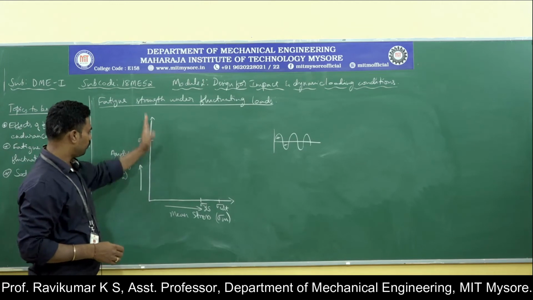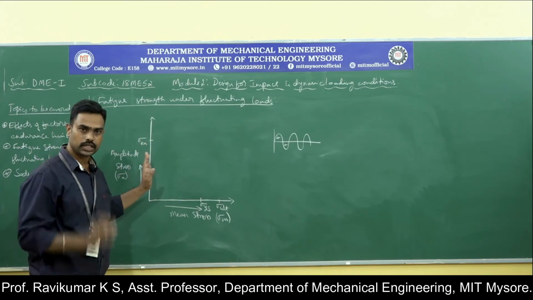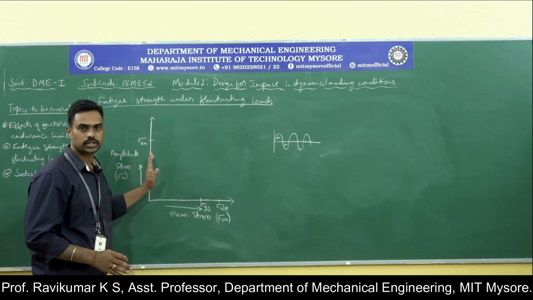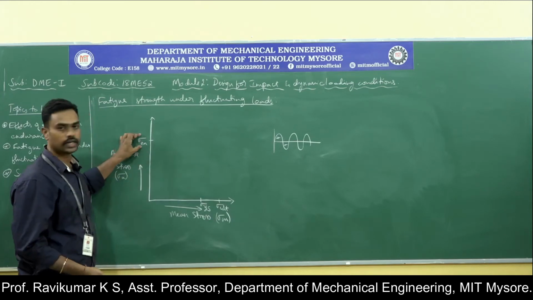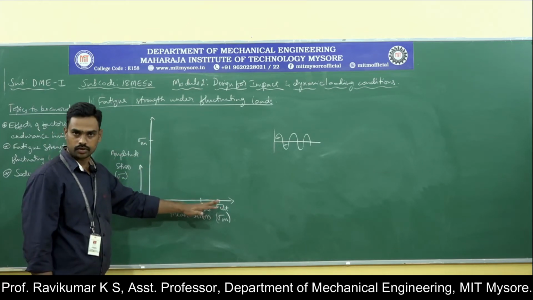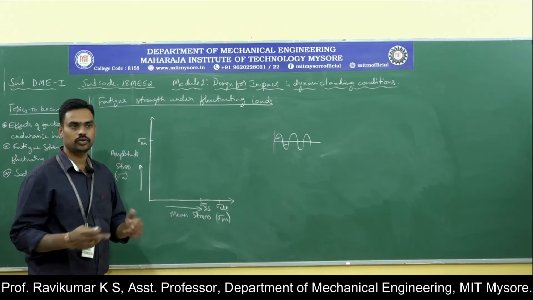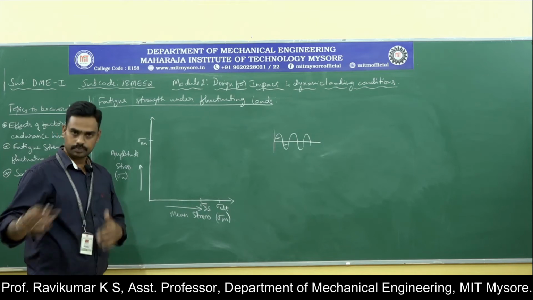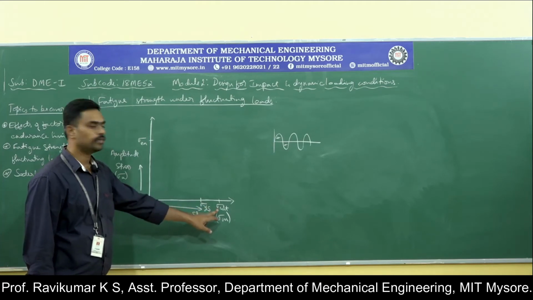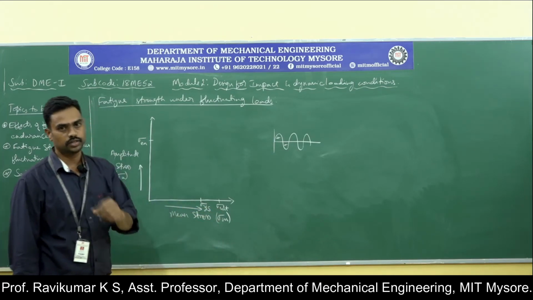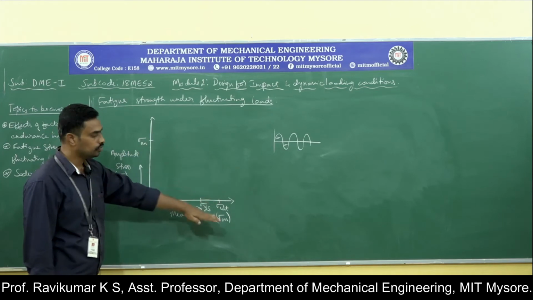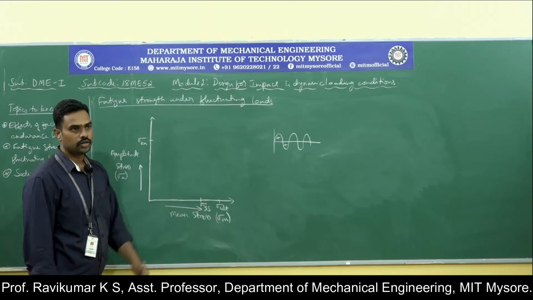So on y-axis the mean stress is 0. Mean stress 0 means it is completely reversed loading condition. Whenever a member is subjected to completely reversed loading condition, the failure criteria will be endurance limit. On the x-axis, the amplitude stress is 0. Since the amplitude stress is 0, no amplitude means no change in the stress with respect to the time. That means it is static. So for a static loading condition, sigma ys and sigma ultimate, yield stress and ultimate stress, is considered as the failure criteria.